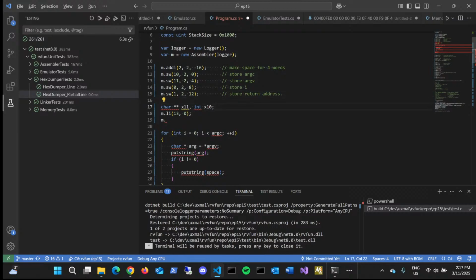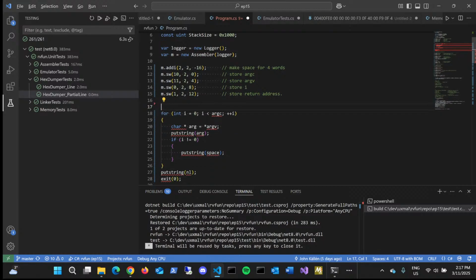Okay, beautiful. Now, we've initialized I to 0, so we can immediately jump to the loop test. I'm going to call it main test or loop test.